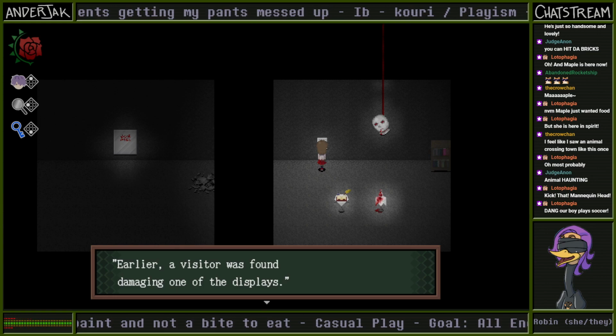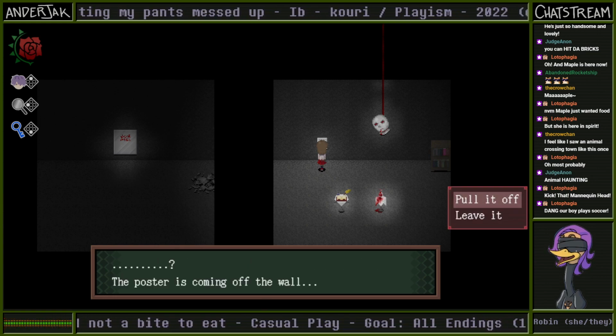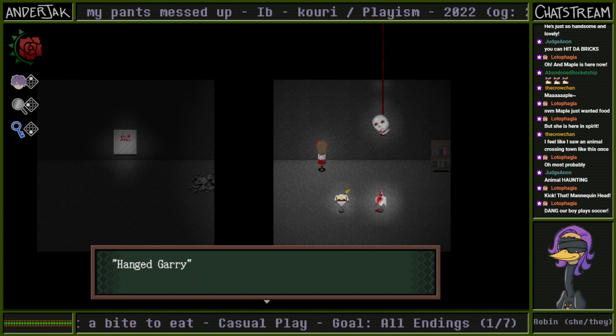Earlier, a visitor was found damaging one of the displays. If you see them, please report to staff at once. Posters coming off the wall. Hanged Gary.